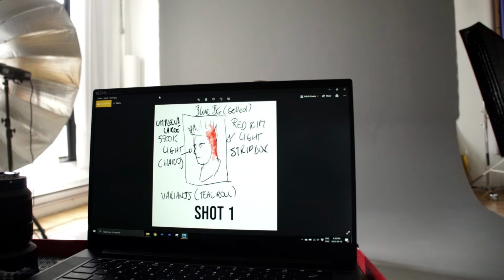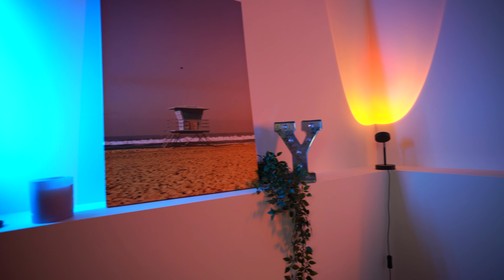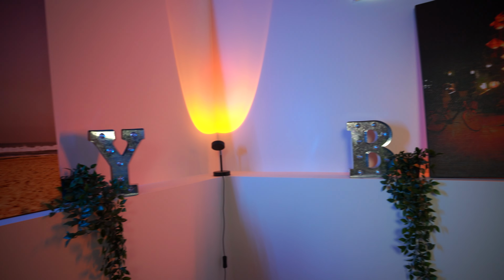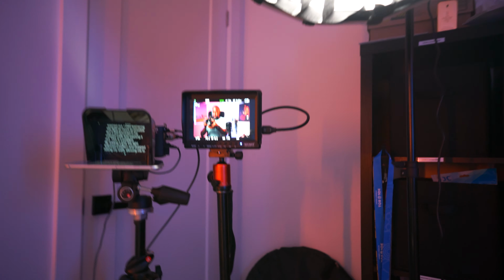Now that we spoke of depth, how about it gives you better colors? So there's no lie here. The black doesn't do anything, as you may know, but when using color gel lighting, I'll take myself as an example. I'm currently shooting in my office here using two Godox LED tubes, one blue and one orange. And it's quite a small office, so I don't have that much space actually to shoot my A-roll for my YouTube. To light my face, even with a small softbox as you can see right now, light tends to spill everywhere and bounce around all my four walls.